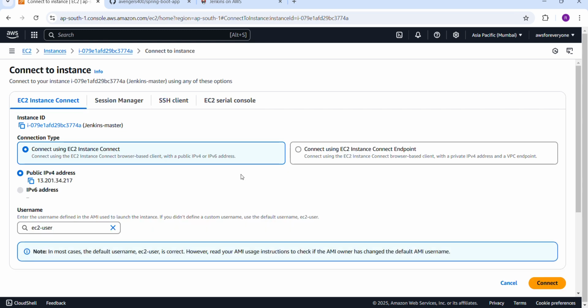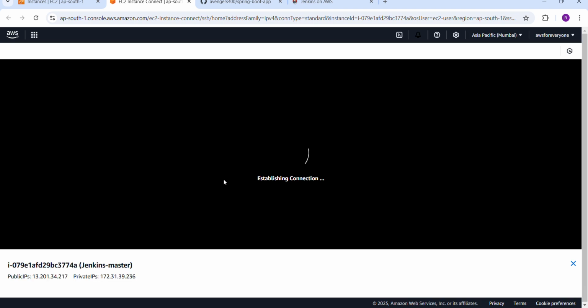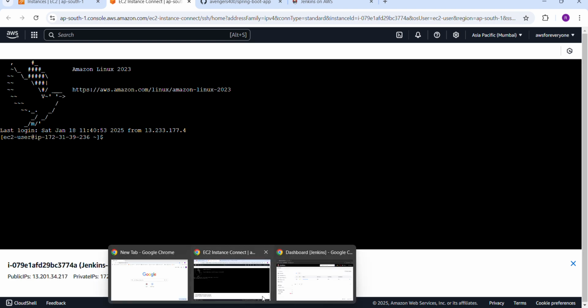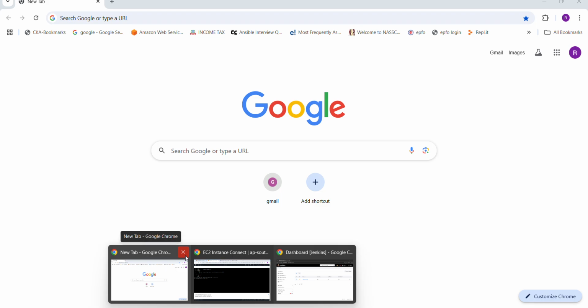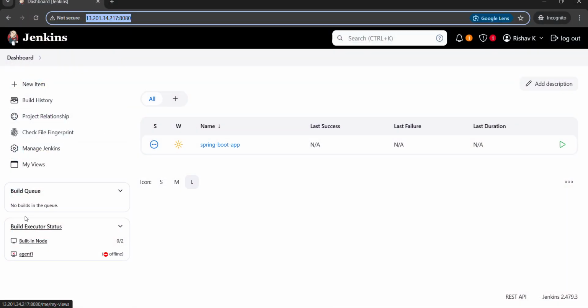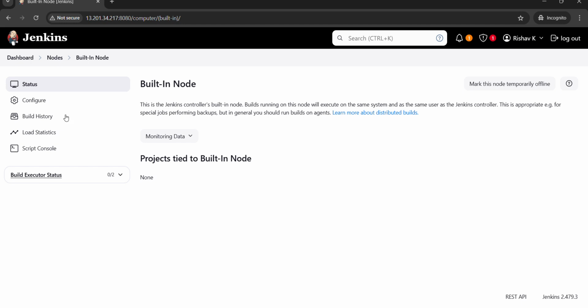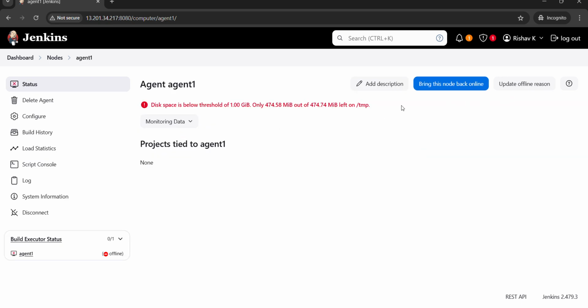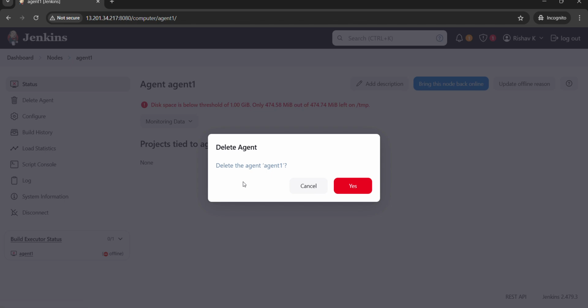So let's go ahead. Let me remove this node, whatever I had earlier connected. Let me remove this node, delete agent.